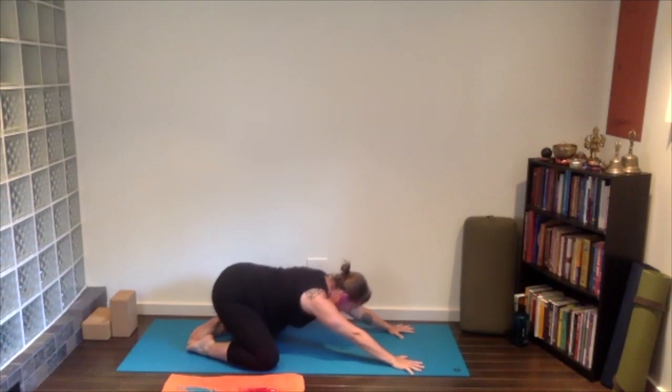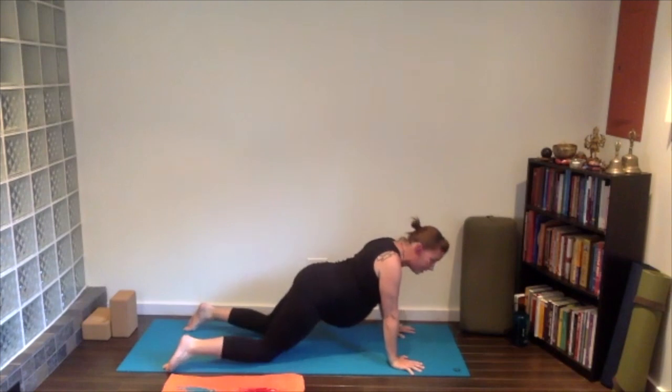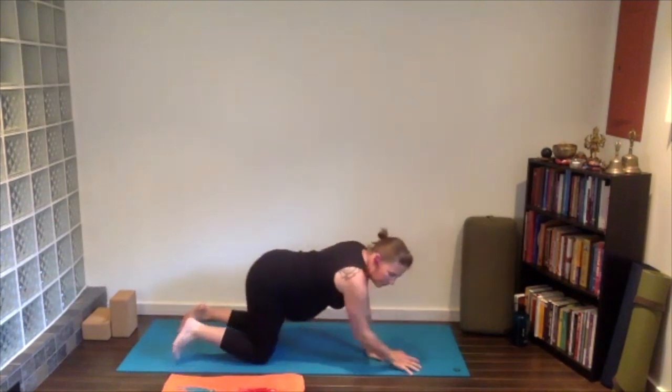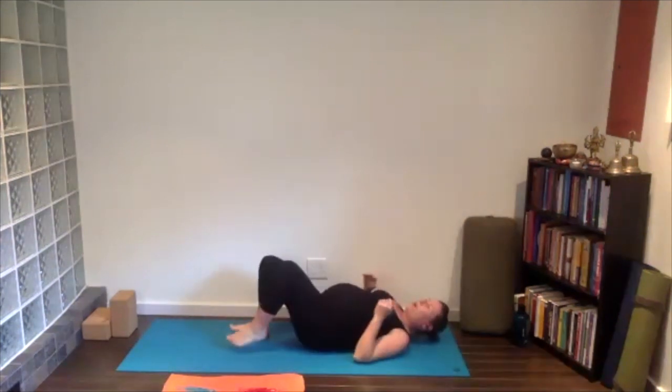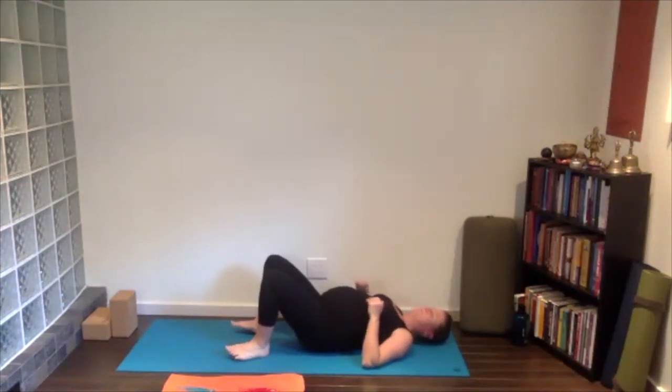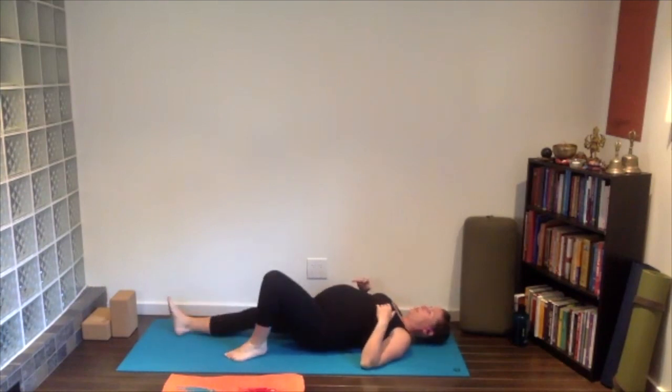And with our next inhalation, we'll bring ourselves up and forward one more time, lowering down onto our bellies. As we come onto our bellies, just arriving on our bellies long enough that we can turn over and roll over onto our backs. So as you come onto your back, noticing your relationship to the floor once again, you can have your knees bent or your legs out straight, depending on what feels most comfortable for you.